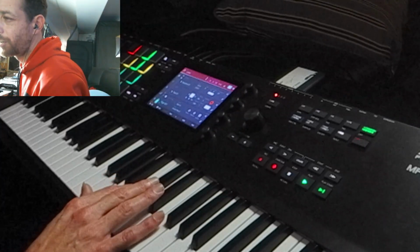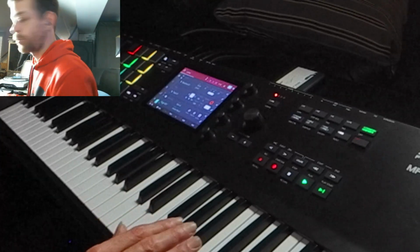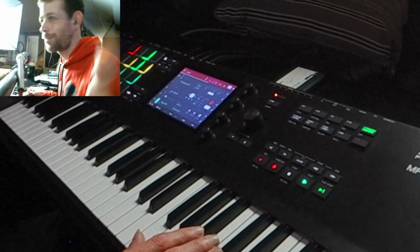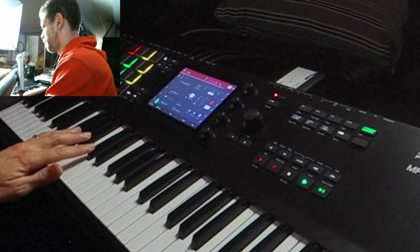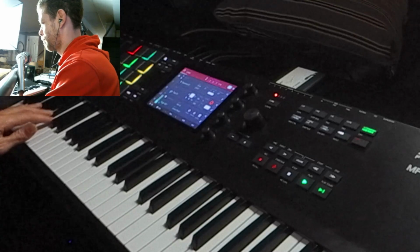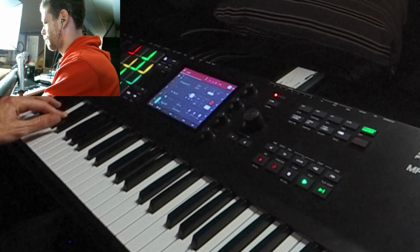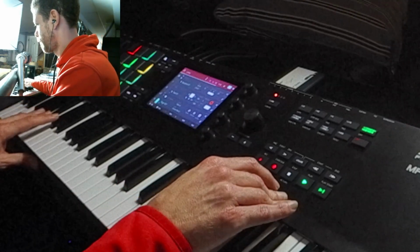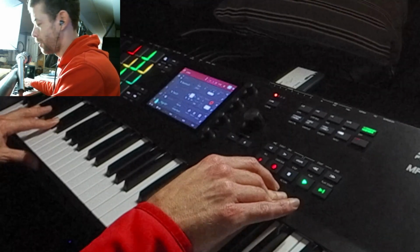That sounds pretty clean, actually. I think I'm gonna leave that. Be looking at my tents and shit back there, guys. Stop it. Just two notes. All I need.